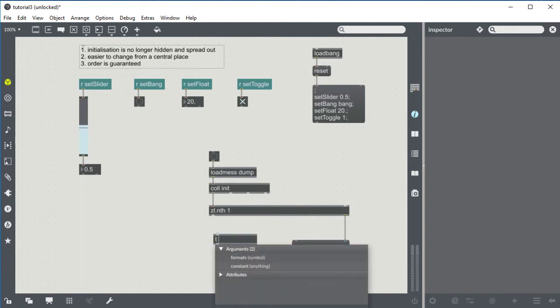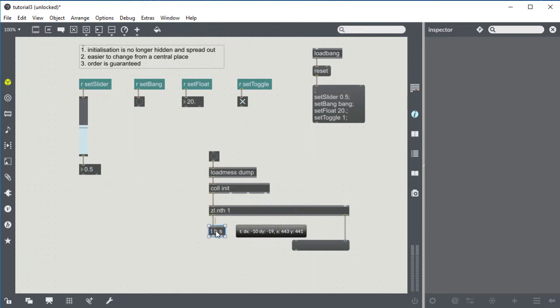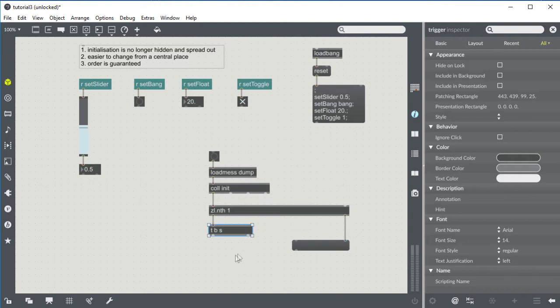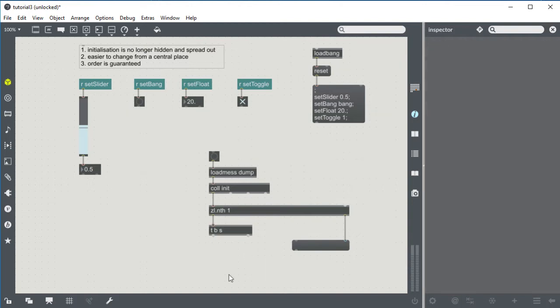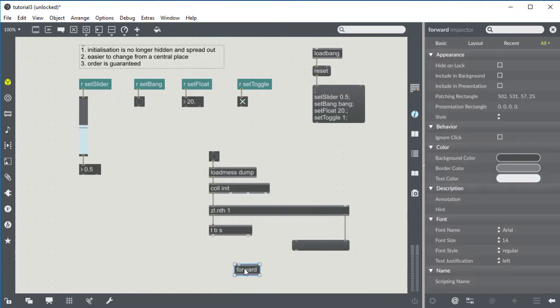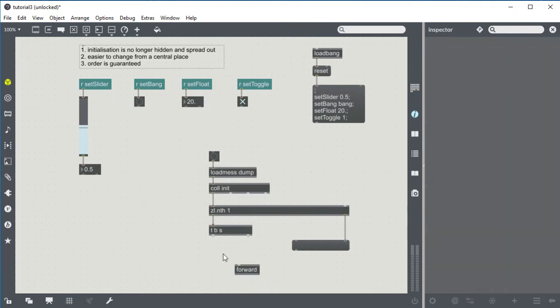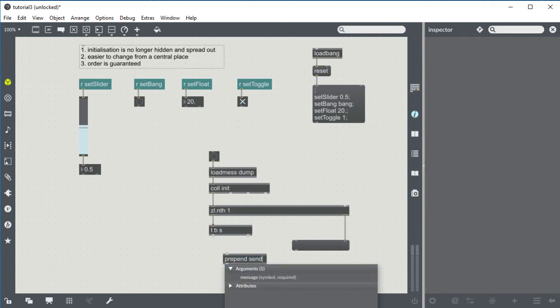And what do we want to do with the stuff out of the left? Well, we want to do two things with this symbol. So we'll set up a trigger for that. We need to send this message off somewhere based on the name set slider. So we want to be able to send to an arbitrary receive object, and we use the object forward for that.